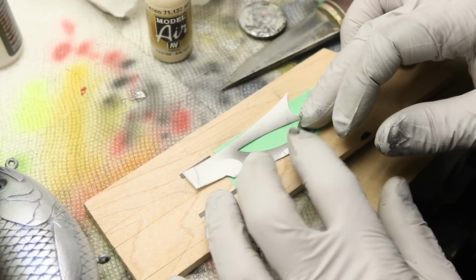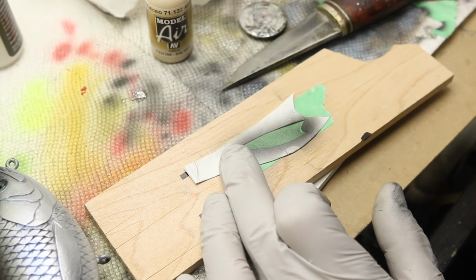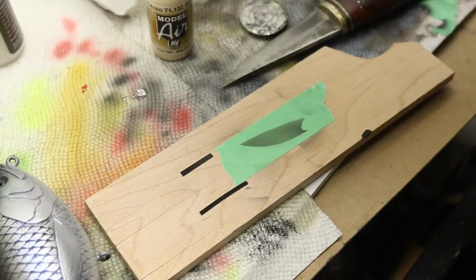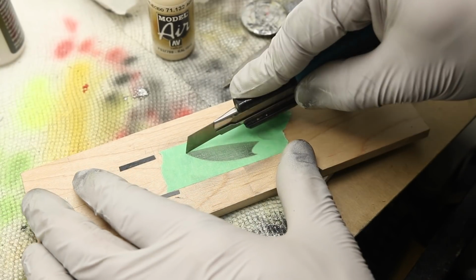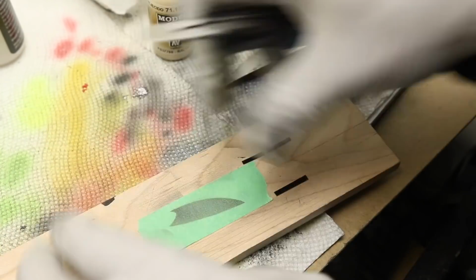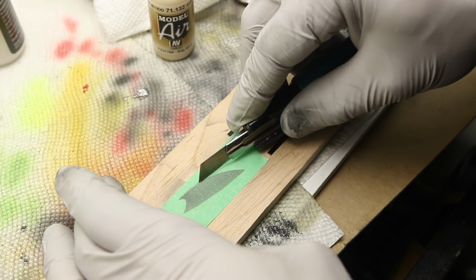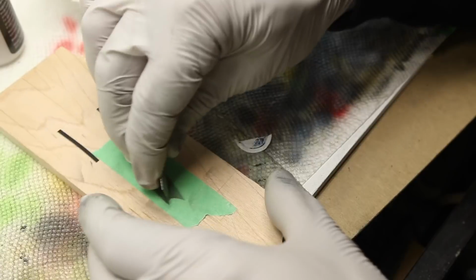In order to make the painting process of the fins a little bit faster and possibly more accurate, I decided to create two separate stencils that I can just slap on each side of the bait. I'm just going to use masking tape, and I'm going to use the original stencil to first spray some black paint on the masking tape, and then just cut it out with a hobby knife.